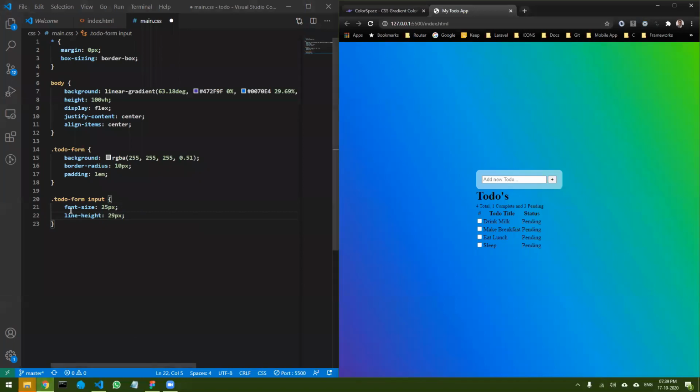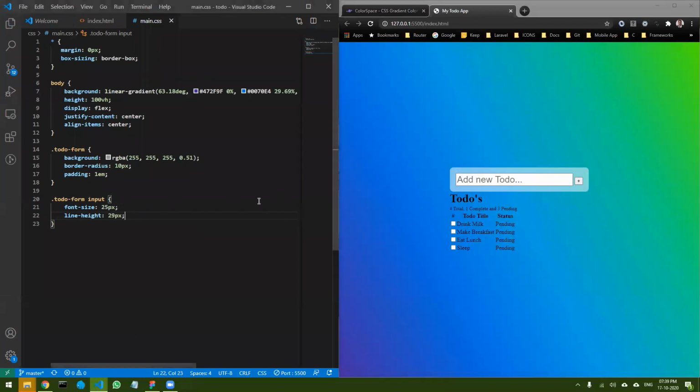And now if I save it, it looks somewhat like the way we had it. Now the font size is set, the line height is set.